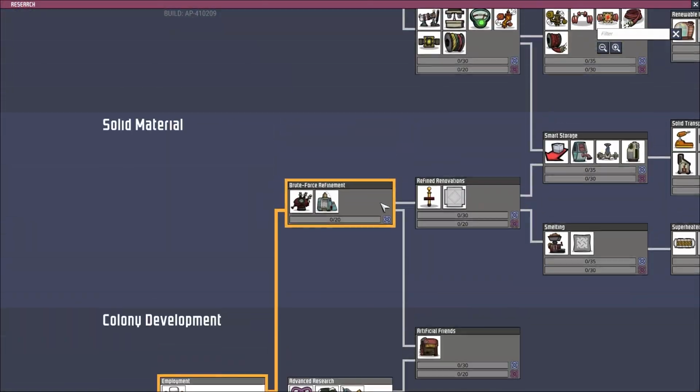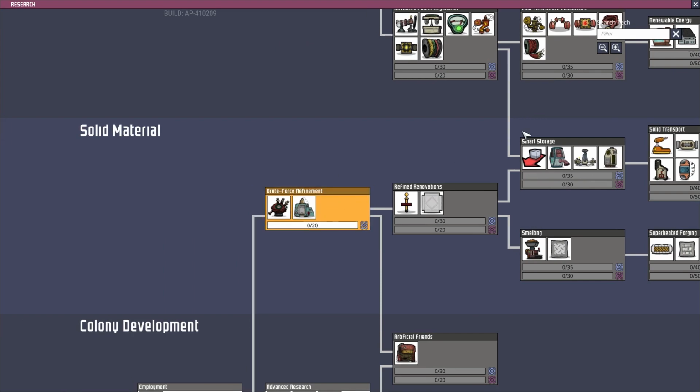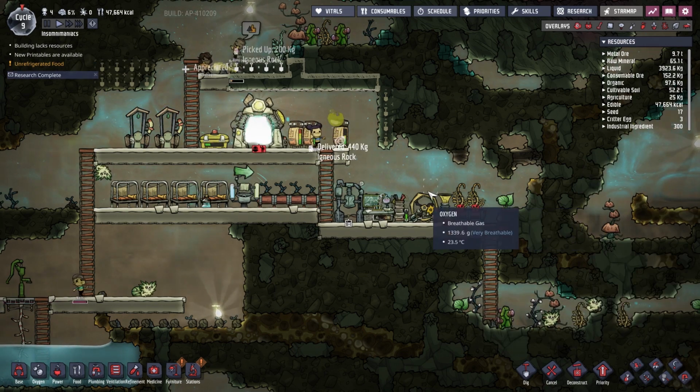Well, until we get the supercomputer done, let's go ahead and set up some more research. What's in refinement? Kiln and a rock crusher. Sure. You know what? We're going to want everything anyway. Let's get a rock crusher on board. We don't have one of those. Therefore, I want one of those.